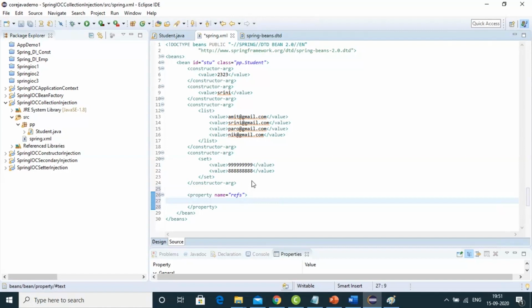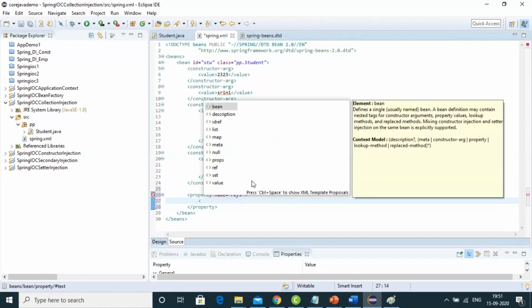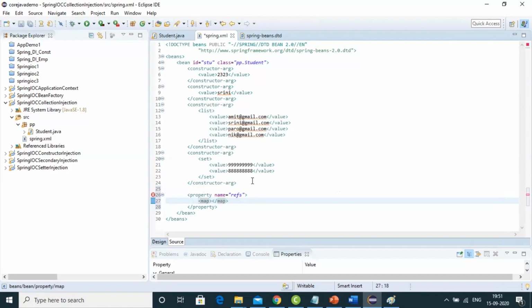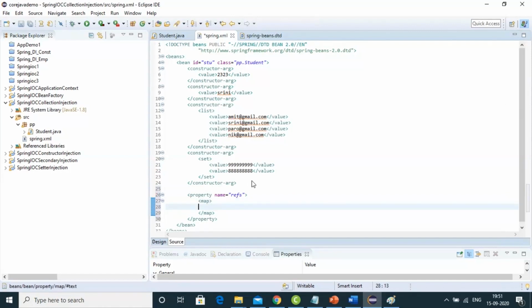Now here you can use map. Map means I have to talk about key value pairs. You can take a key value pair as a team having a particular player, or a classroom having a student, this way you can define.